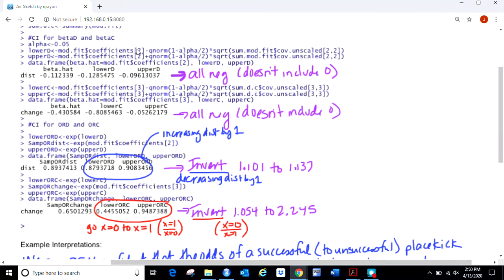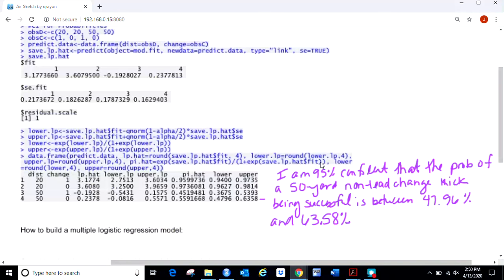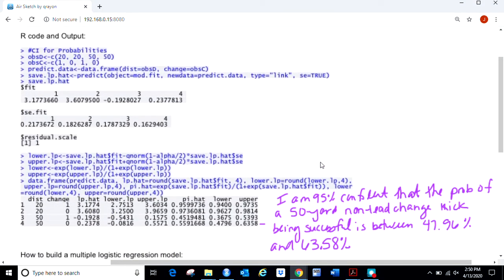So that's the place to be very careful, making sure you're pulling off the right value. So really make sure that you're feeling good with why 2s were used here and why 3s were used here. Feel good about why I inverted these and how that changed my interpretations. And then finally, hopefully you feel okay with the predicted values here, as well as finding the confidence intervals for them. If you don't feel okay at this point, you need to stop and send me an email, come do a Zoom, let me know, because it's only going to get more complicated as we start adding even more variables to the model. So please email me with questions or set up a Zoom or just attend my Zoom office hours if you can wait till then.